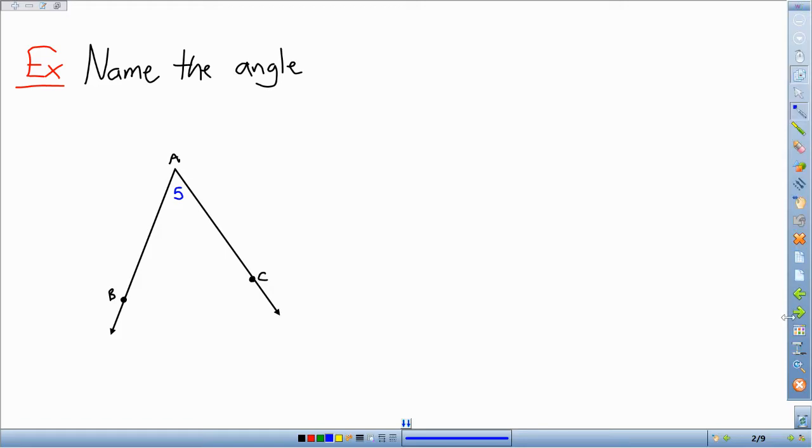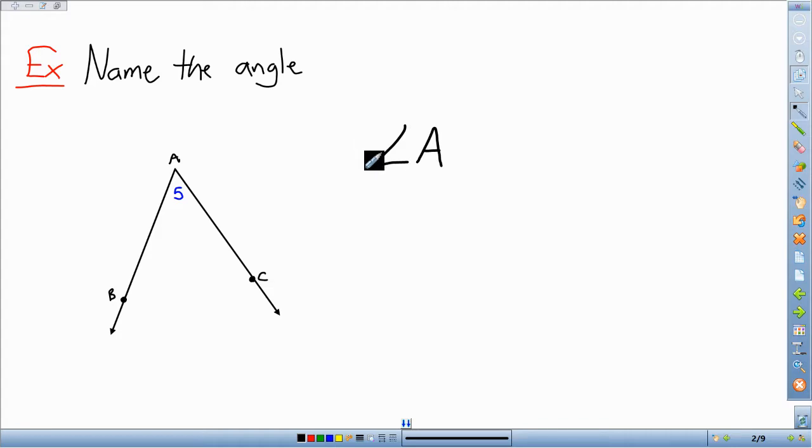Okay, so take a second, get these directions, draw this angle, we'll name it together. All right, so there are a few ways of naming an angle. The first way, and maybe the most simplified way that doesn't always work, which we'll see in the future, is to name an angle with its vertex. You guys can see the vertex of this angle is A. So one of the names we can give this thing is angle A, which, by the way, that right there is the symbol for angle, which you'll see a lot. Sorry, I know sometimes it looks like an L. I'll do my best to make it nice and straight like that.